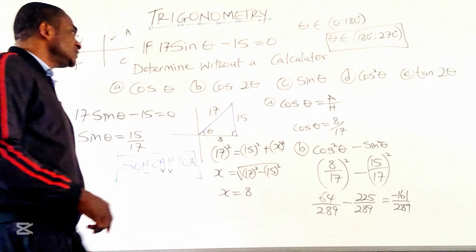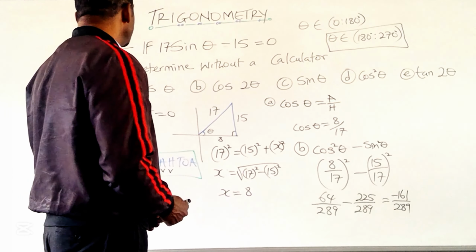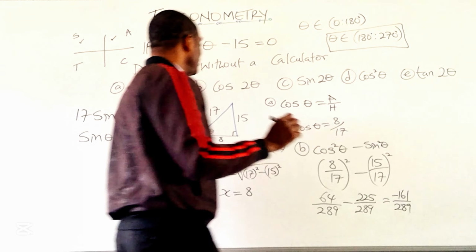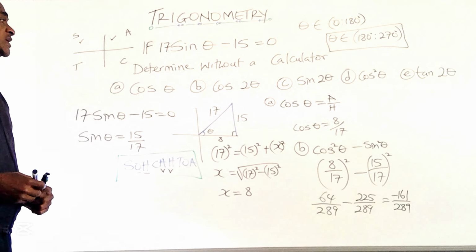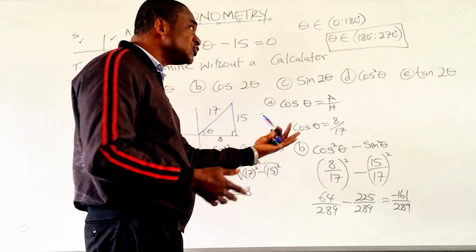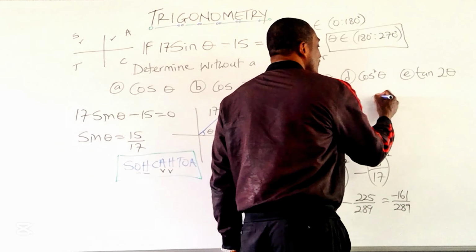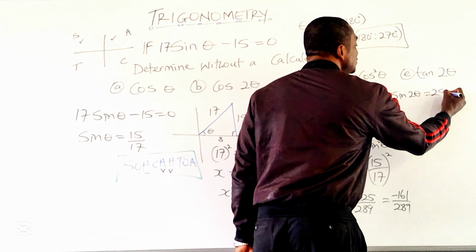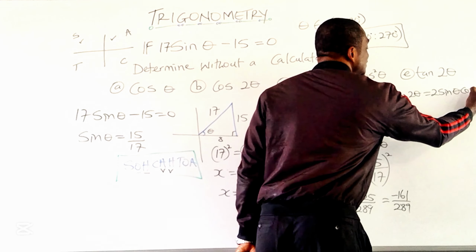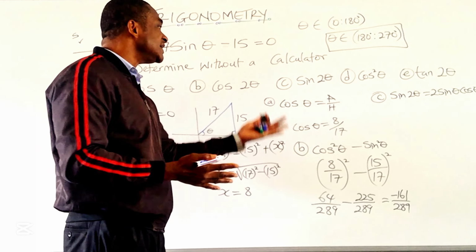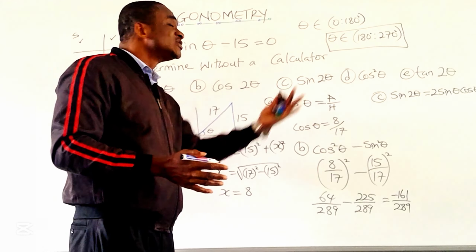Now let's go to the third one. This was supposed to be sine of 2 theta because we already have sine theta. Sine of 2 theta is the same. We approach it the same way. It is also a double angle. So for a double angle, sine of 2 theta will return 2 sine theta cos theta. And that is where we plug in. Remember, you must replace these with the double angle identity. You cannot just plug in for theta.